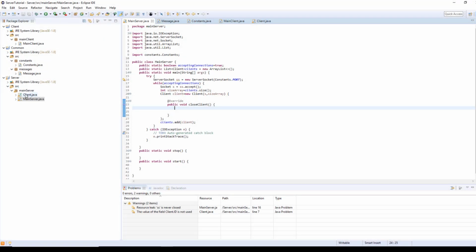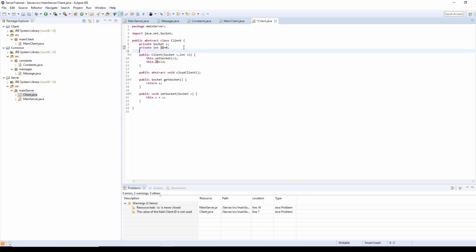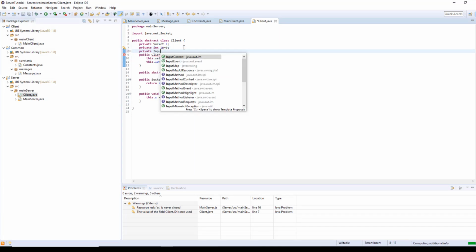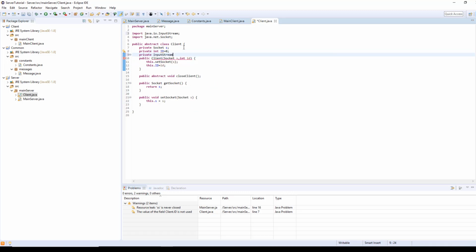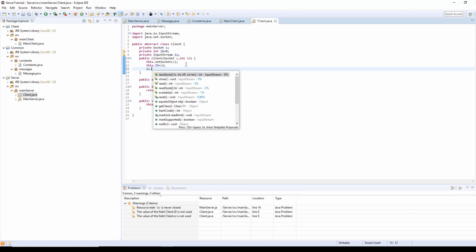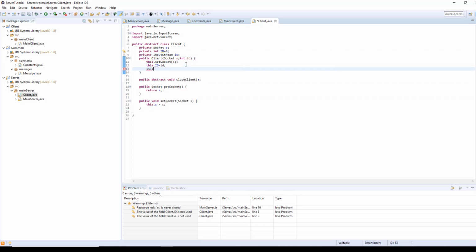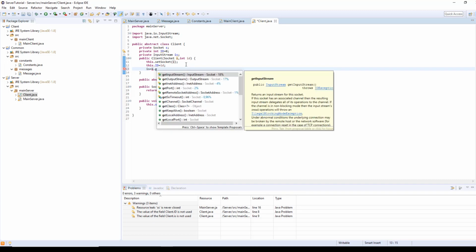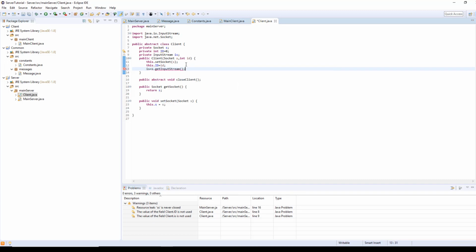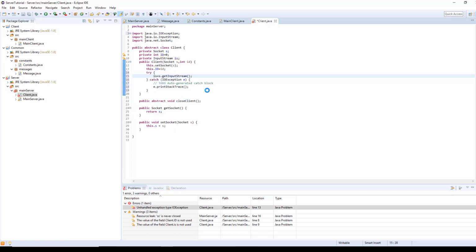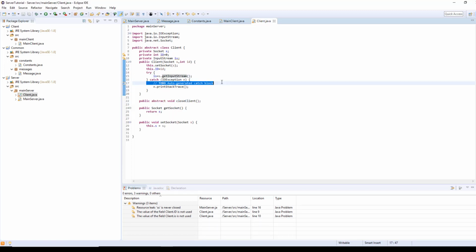So perfect. Now in the client, we need to create a private input stream, and here we need to initialize the input stream like this: the socket dot get input stream, and we need to do the try catch.